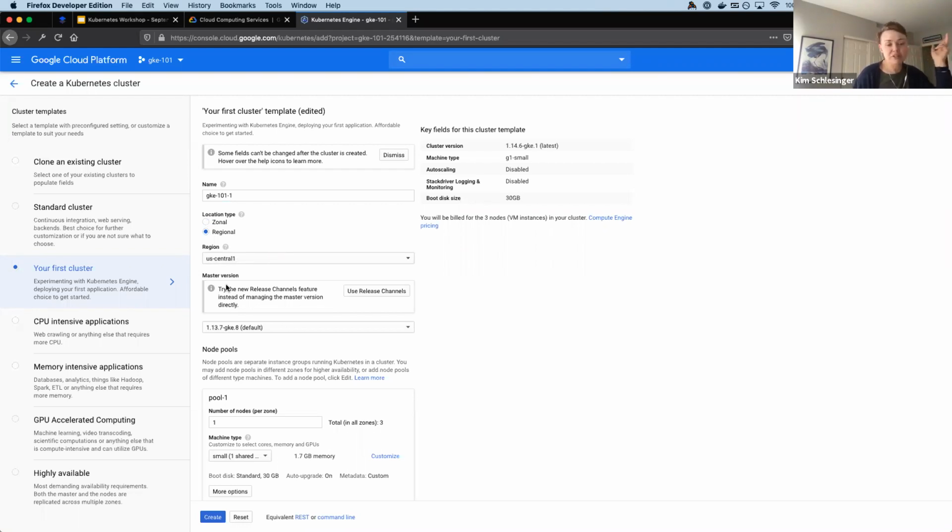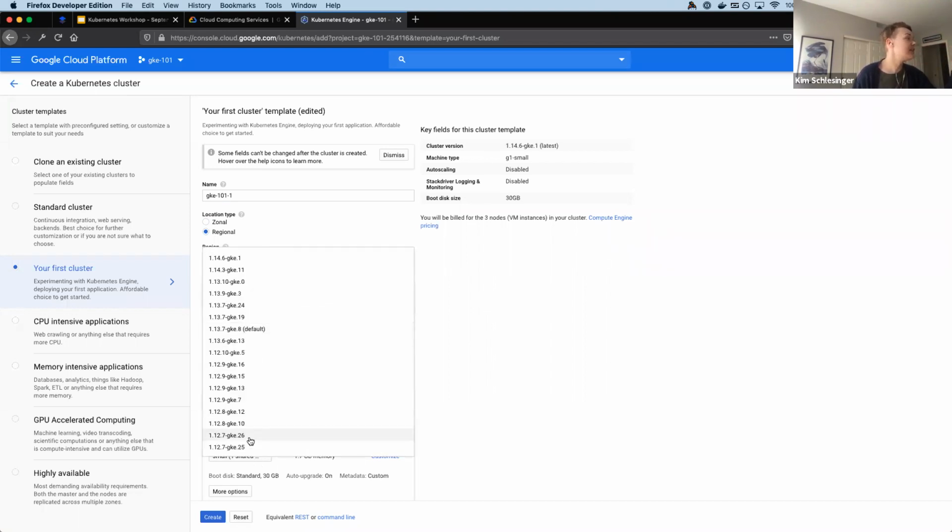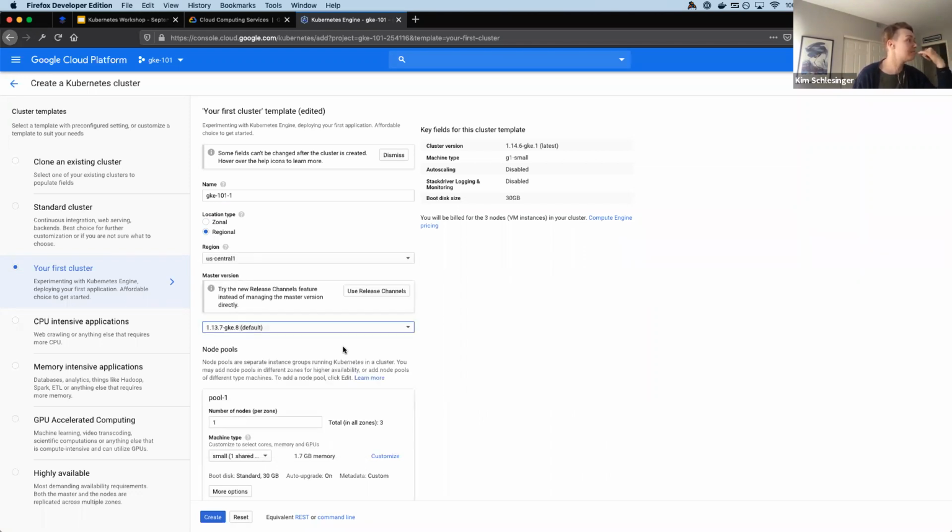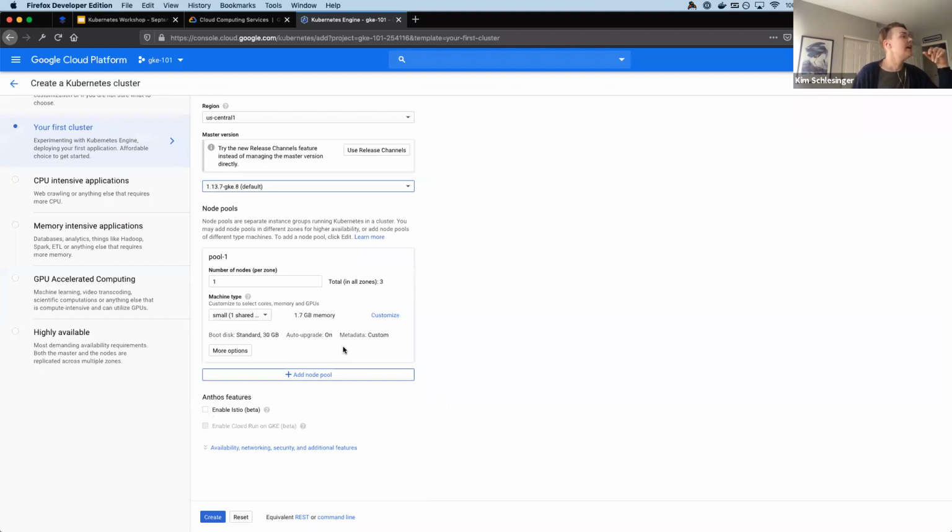So the master version, this is where you specify what version of Kubernetes you want. We're going to go with the default, which is 1.13.7. If you needed something else, you could go down to this drop-down menu and select something. Here we have node pools, and that's how many computers you want to be your worker nodes.